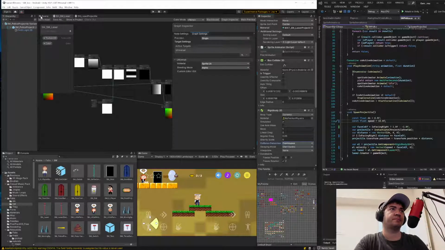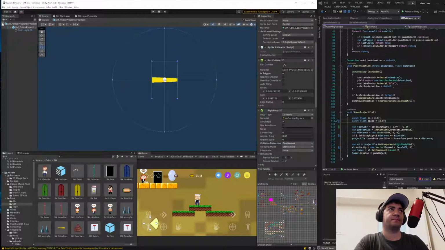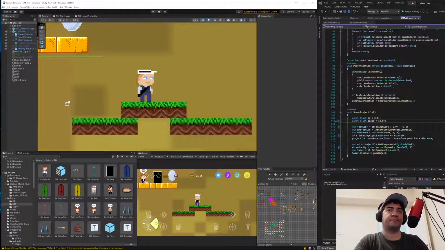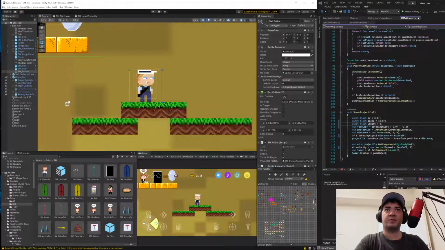Okay. And we need to shift it down. So shift it down by, I don't know, what's the size of this?